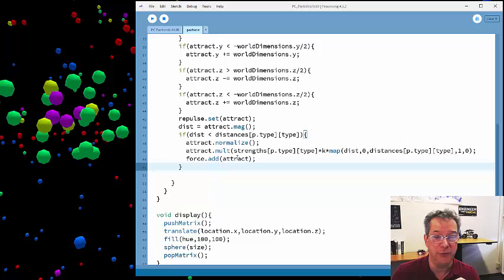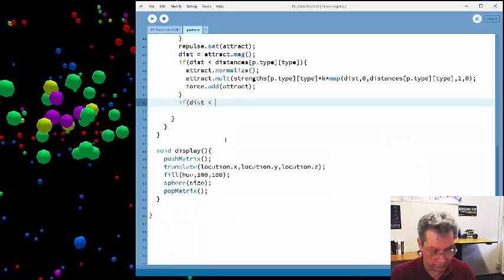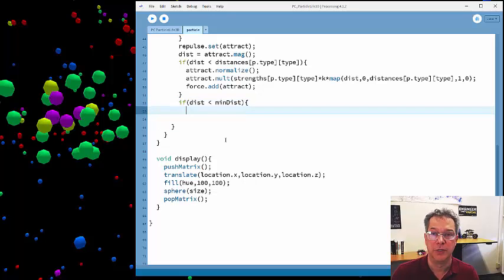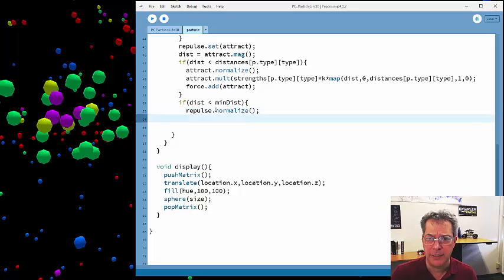Now I need to do the same thing, but for the repulsive force. So in this case, I'm checking to see whether the distance between the particles is less than the minimum distance, and if it is, then I apply the repulsive force. And the basic process is the same.